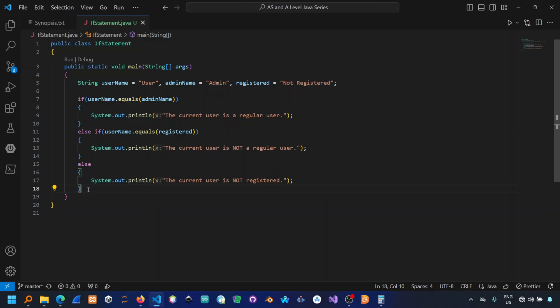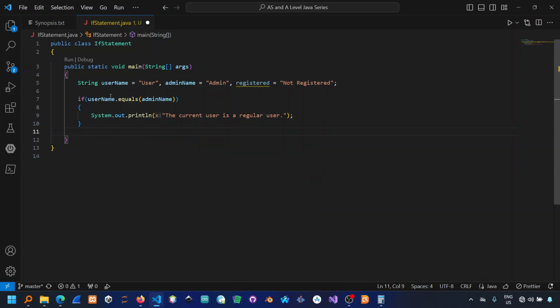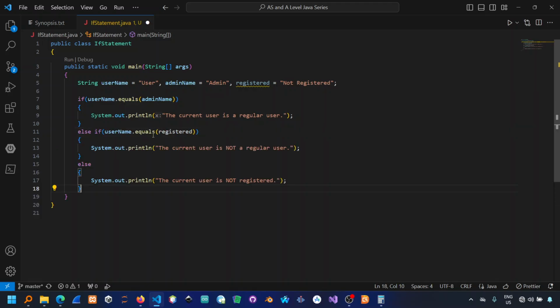But then again, remember, in the beginning of this tutorial, we saw that we can have an if statement that is independent, that doesn't have an else if or an else, and it's still going to work. So that's something you need to take note of. Maybe in later tutorials, I'm going to demonstrate the concept of nesting, that is having an if statement within an if statement. But I think for now, this will suffice to introduce you to the concept of decision making using an if statement.